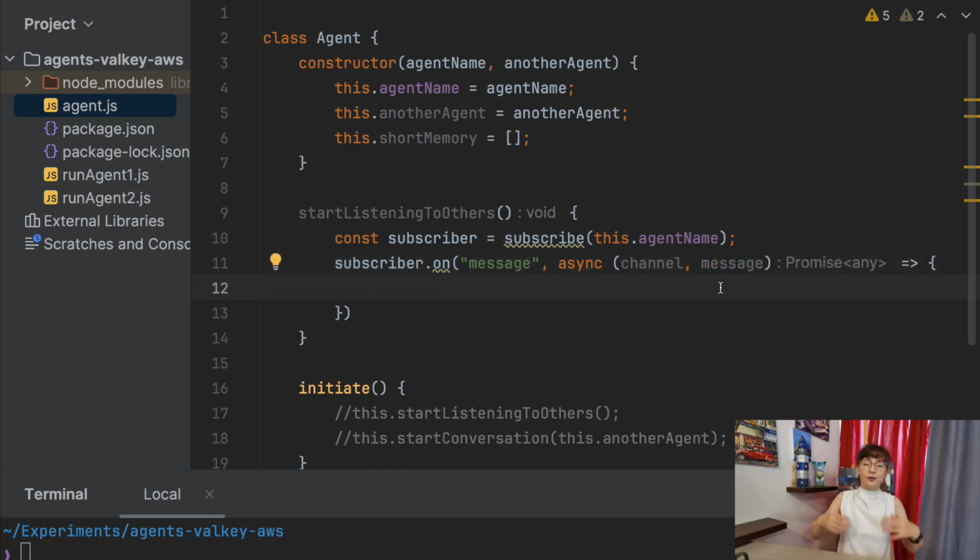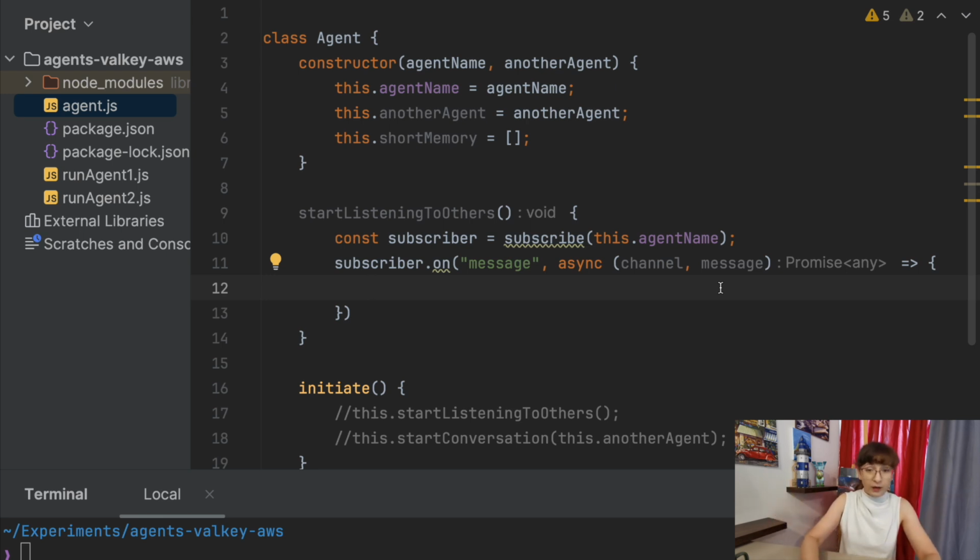One of the decisions we will have to make here is about the format of the messages which are going to be exchanged across the agents. And I believe that we will need to have two properties within a message. The information itself, whatever is the body of the message which the one agent will send to another, and also the name of the agent.